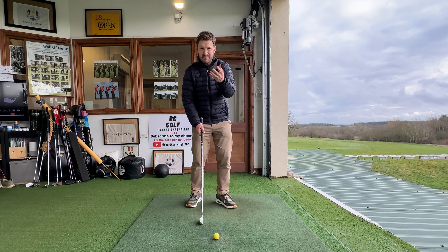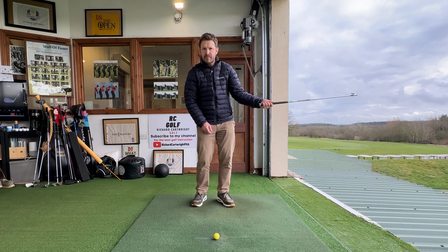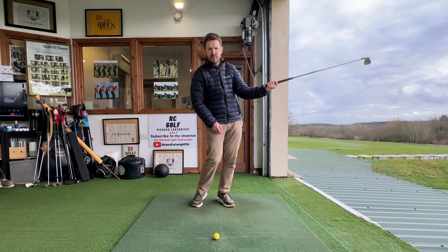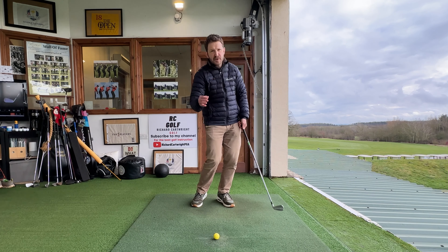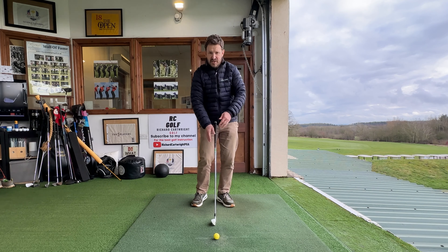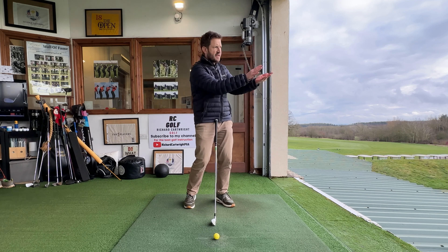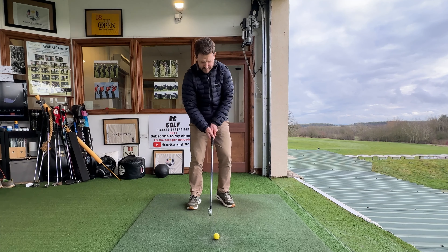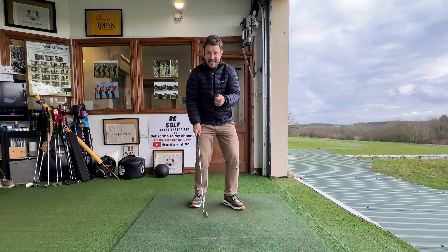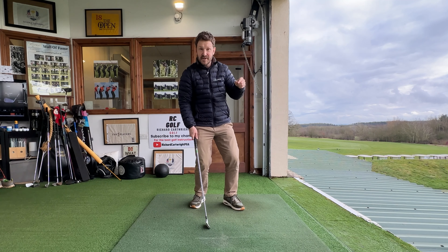It sounds and looks so simple, but it's going to feel very different to a lot of golfers out there. If you can master this — if you can let that rotation release occur — you are not going to see the right side of that golf course anytime soon. Look at those hands: left hand very much on top of the right, and as a result the club face stays very open and the ball goes way out to the right. You've got to allow those hands to do their work. Release that club and feel the freedom.